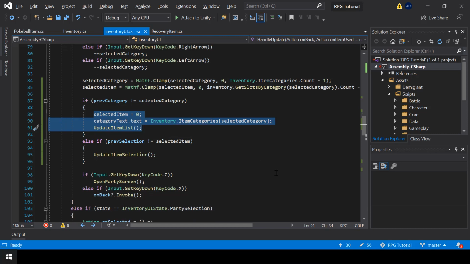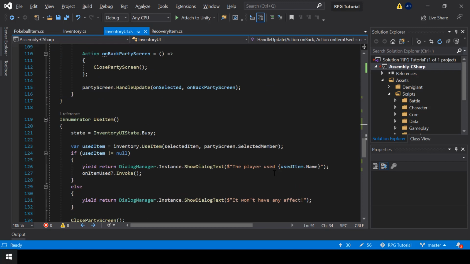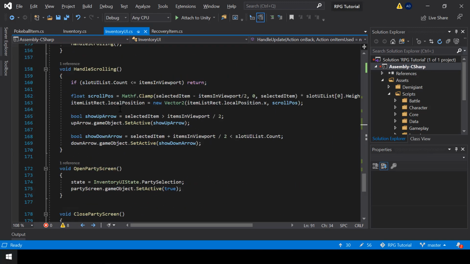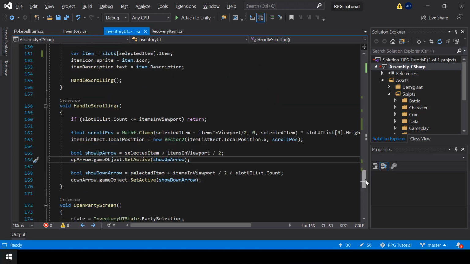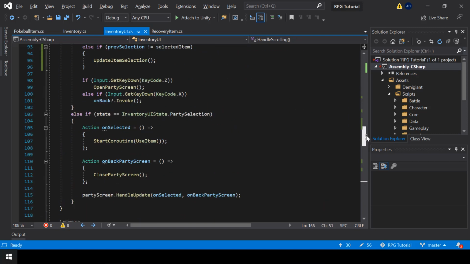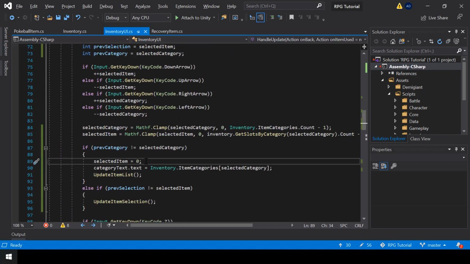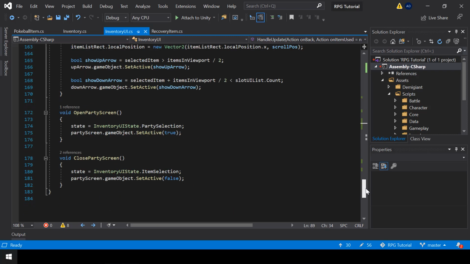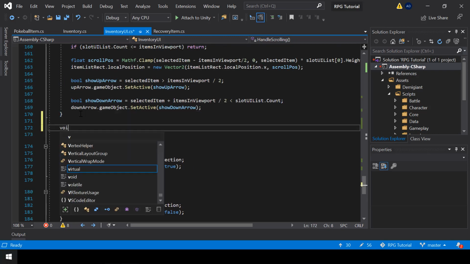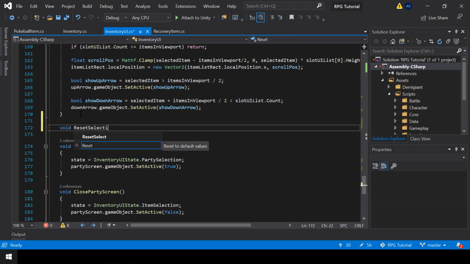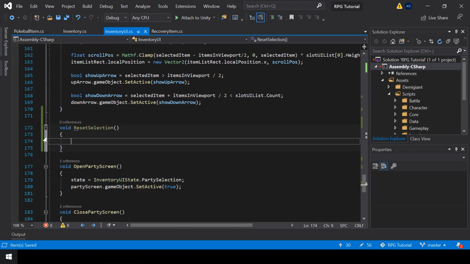Okay, so to reset the arrow images, we just have to make them inactive. So we can do that from here, but I'll actually create a separate function to keep things clean. So I'll create a new function called reset selection. So in this function, we can reset everything.